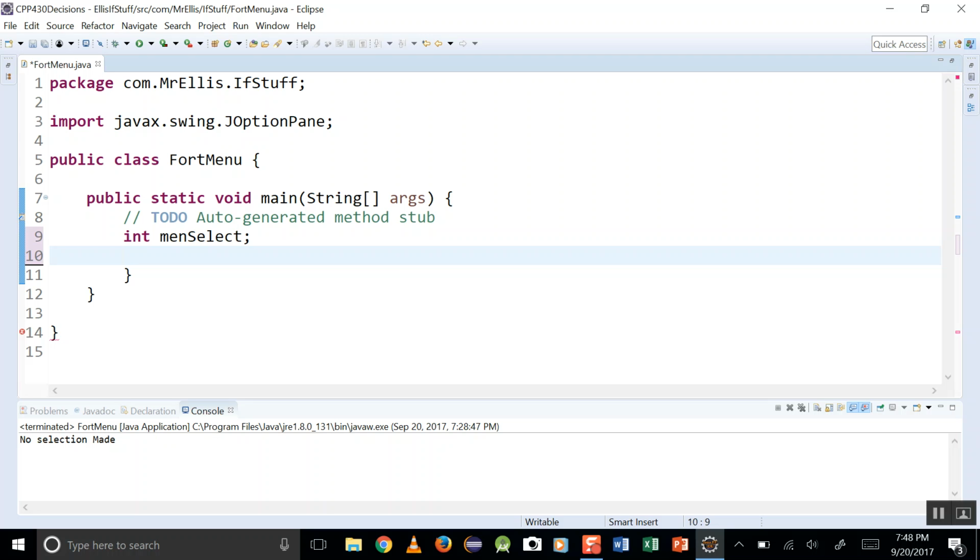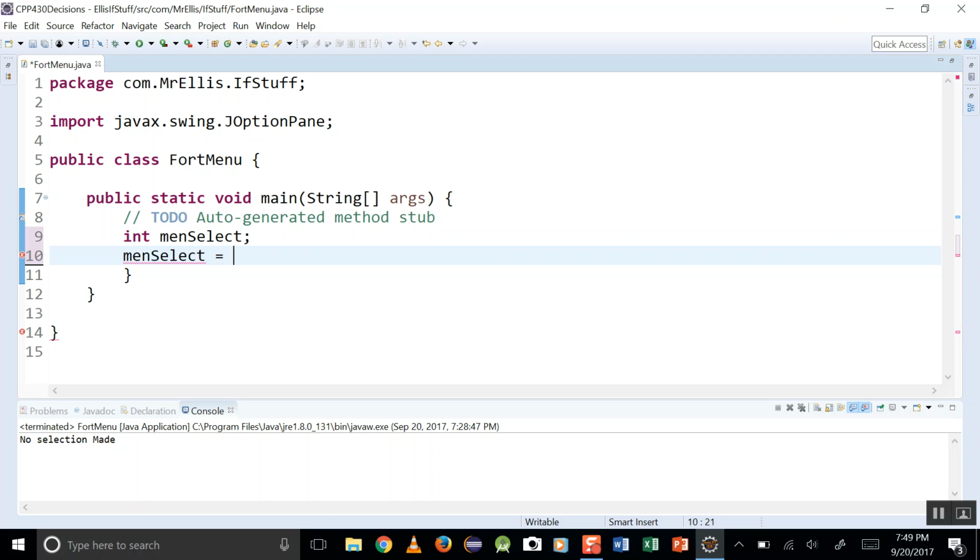Okay. Well, first, I want to introduce you guys to menu creation. I'd like to have you learn how to create a menu using your JOptionPane. I have a variable called min selection or select, which will accept the input from JOptionPane. My menu will have 1, 2, 3, 4 on it.